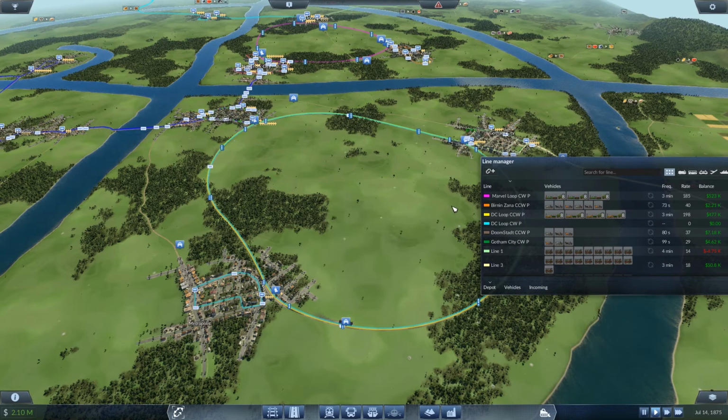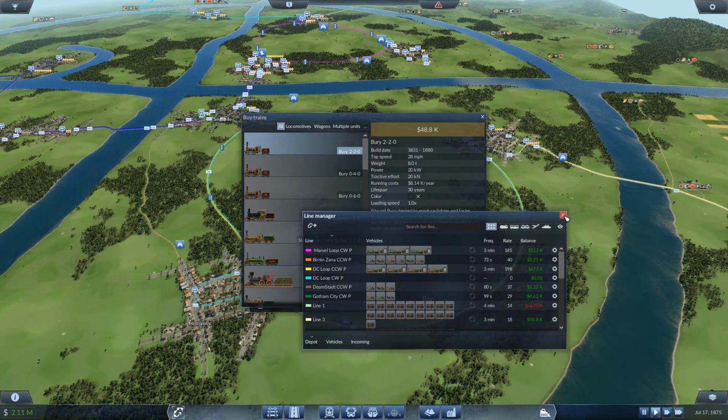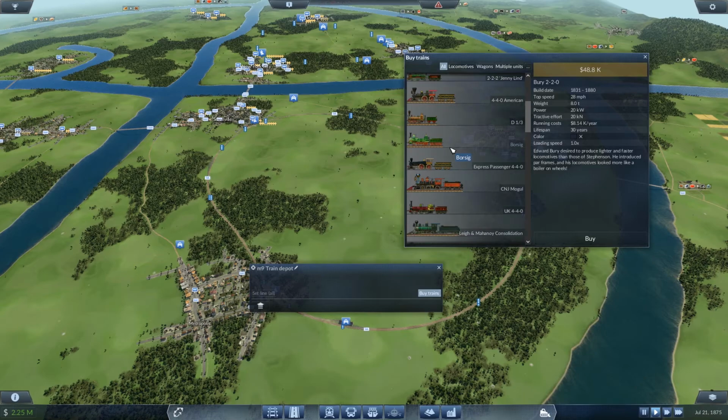No vehicles yet, but I should have hopefully some money. Let's have a look and we'll see what we can buy. I think we can get rid of this for the minute. So I was thinking that as this is clearly a very fictional playthrough, we should use some fictional trains as well.